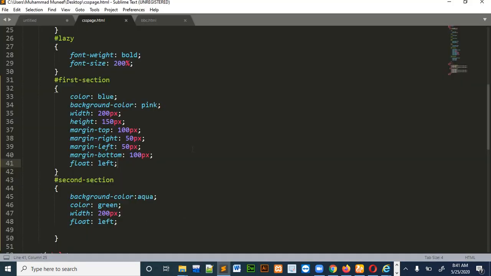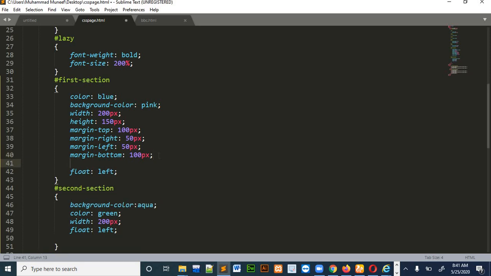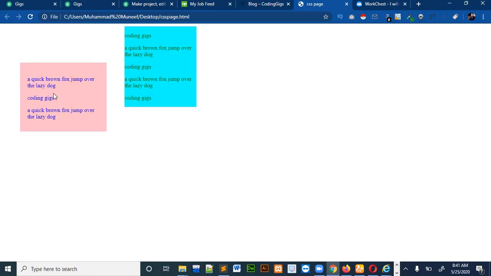Just like we use margins in our page, we can use padding in our page. Both are used in the same way; only the property we use for giving padding is different. For that we simply use padding. If we want to give padding of 20 pixels, just write 20 pixels, and you can see that padding has been given to all of our sides: top padding, right padding, left padding, and bottom padding.